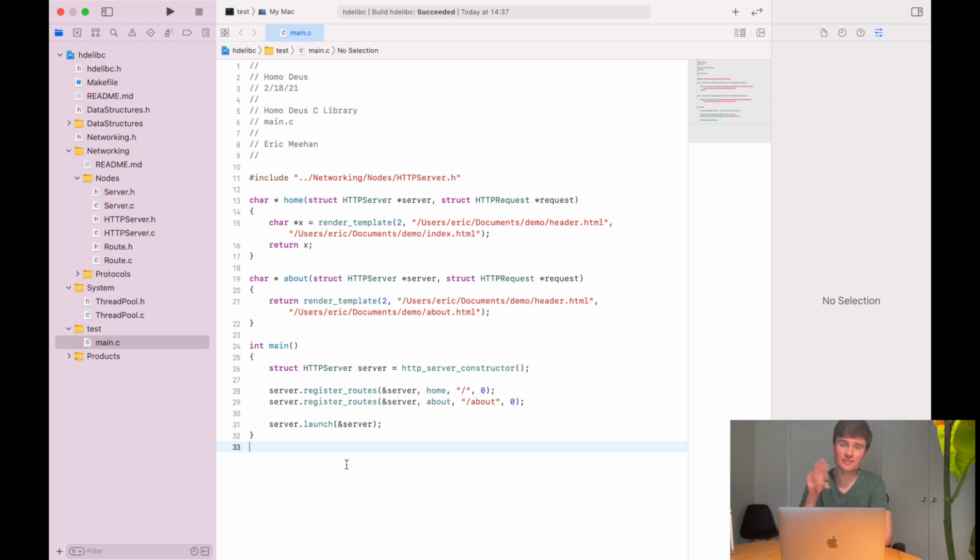Hello! So this is a project I've been working on for a while, and I'm pretty pleased with the progress I've been making, so I felt it was a good time to show you what I've made. This is an open source web framework and web server all in one, and if you've ever written a Flask application, the format will be very familiar to you.